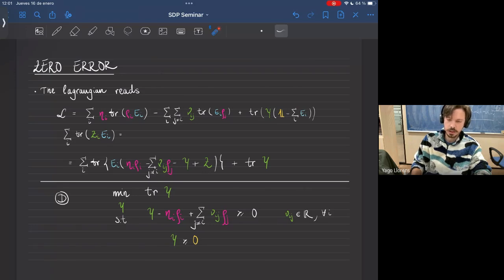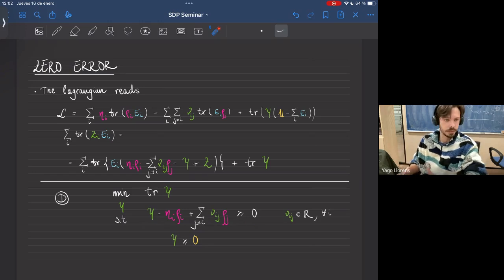And you need nu to go to infinity in order to fulfill that this is positive, because in this sum of operators, at least in the cases I've encountered, you always have a negative eigenvalue. So you need this to go to infinity in order to approach 0. And this is a problem because it complicates a lot the results or the proofs that you can use to prove that your POVM election, your ansatz, is actually the optimal POVM.